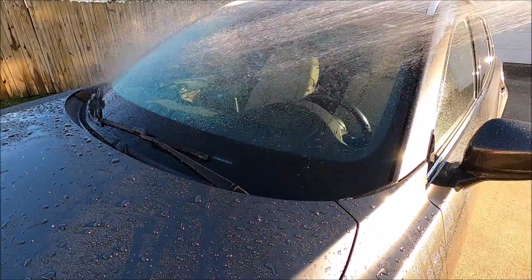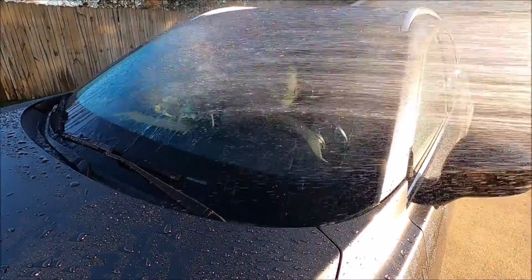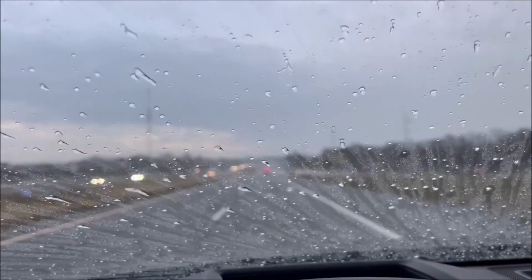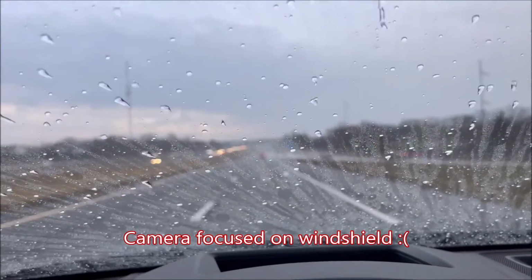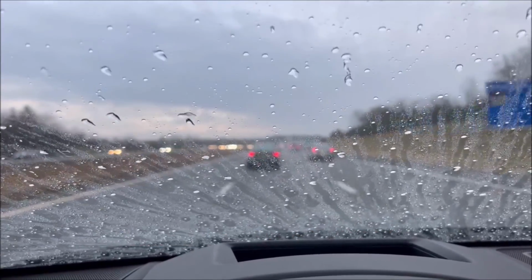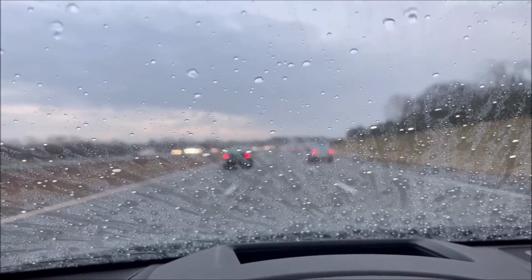As you can see, it just runs right off of it. Here's with the graphene on the windshield. This is actually 2 weeks after. Water just slides right off, kind of like the Rain-X type thing.